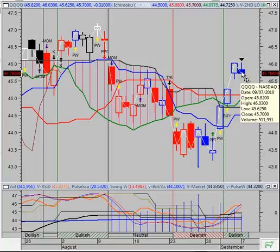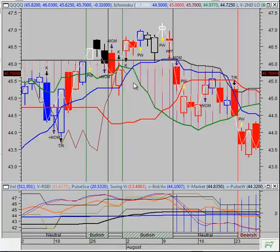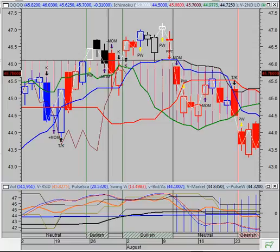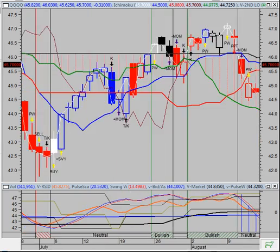A breakout of the upper volatility band has occurred for the week. So we'll look to see if this price action can carry over, and if this bull market can get some legs to it. The last attempt here on August the 2nd, we fizzled out on August the 9th at $47.19 a share. Prior to that, we had another little run. We fizzled out at $46.72 a share, and then we went range bound again.